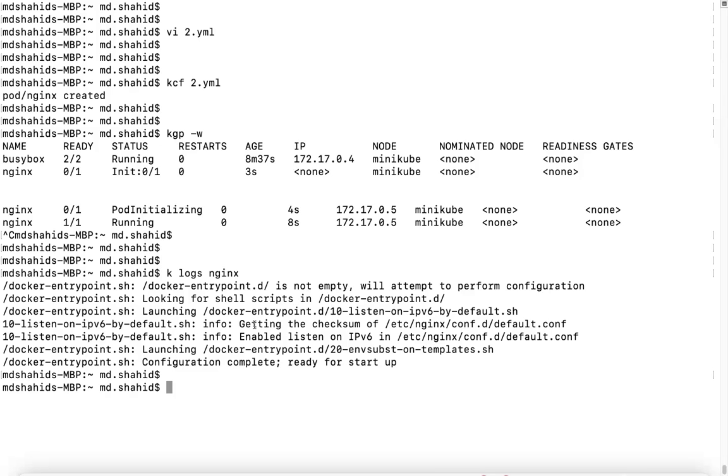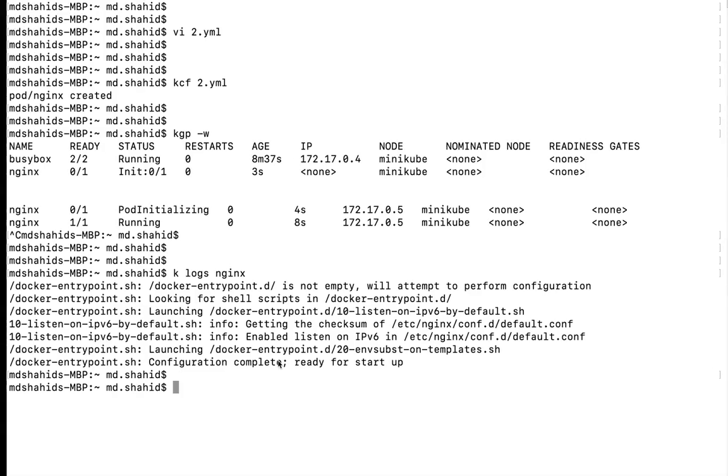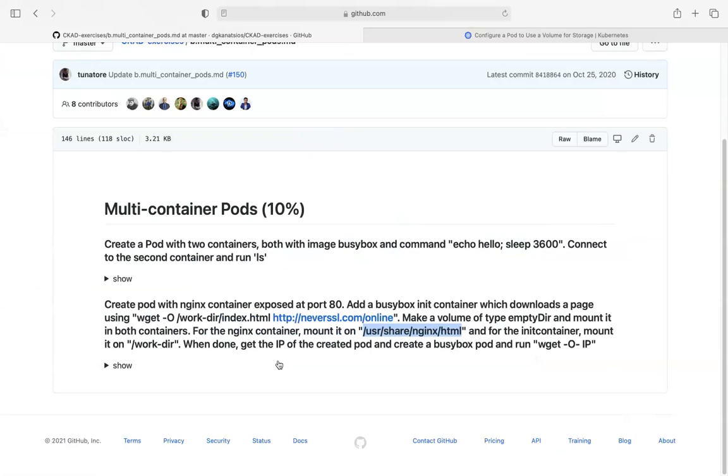It says that it is ready to start up. Excellent. So the last part of the question talks about creating a busybox pod and running this command using the IP of your Nginx, right? So basically, we are trying to run a wget command on your Nginx pod IP.